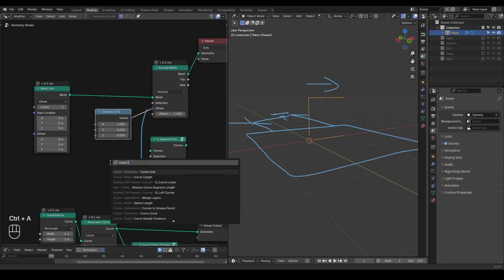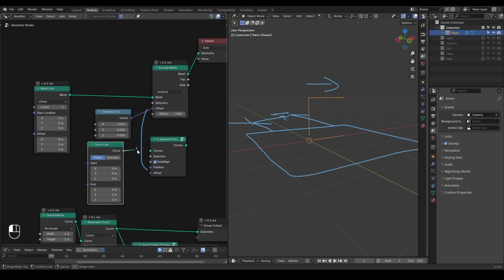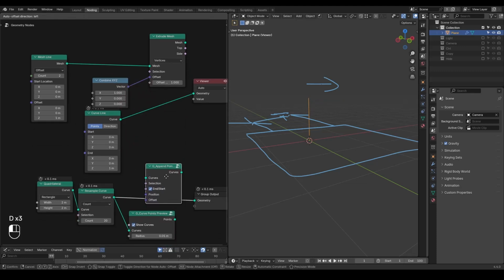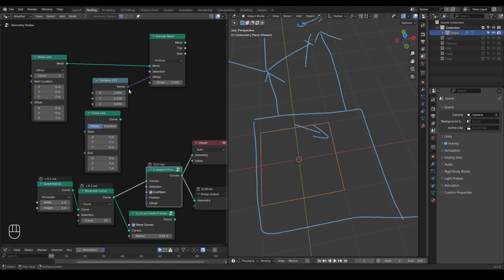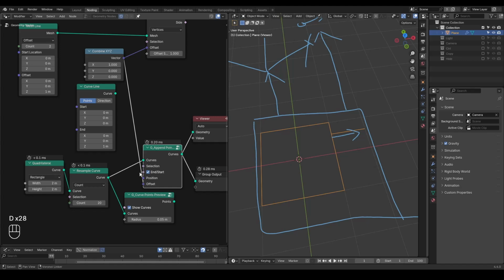That if you start with a curve line, and you take this combine XYZ, then you have a similar setup at the end, which is being selected in this case. So if we plug in these append points to curves, then you can see the end result in this offset is that you have one point which has been extruded. Because for each curve, there is only either the end or start being selected for this extrusion or appending.